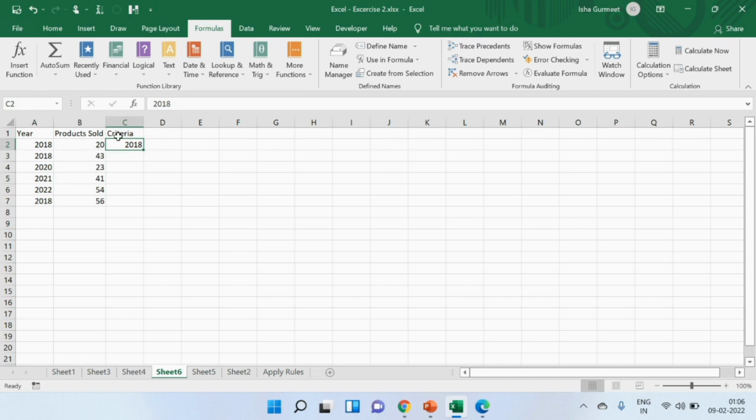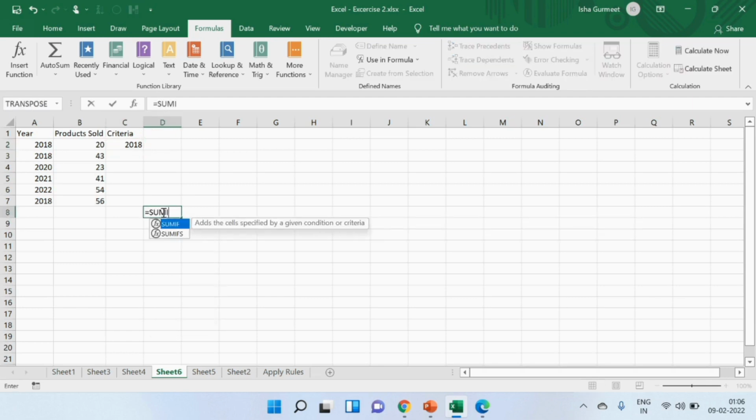these are the different products. Let's assume I want to see how many products I have sold, but I have a big amount of data. SUMIF is the formula that I will use. Equals SUMIF, bracket open. I will select the range that I want to refer to. So I want to refer to these years range. What is my criteria? My criteria is that the data should look for 2018's information, comma, sum range. This is the sum range.